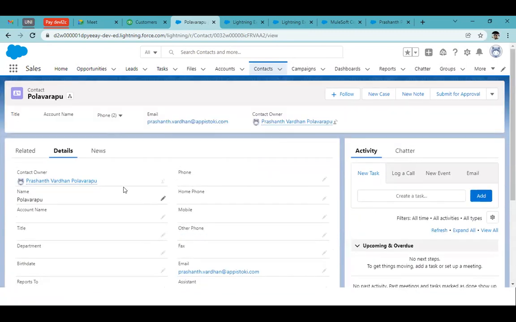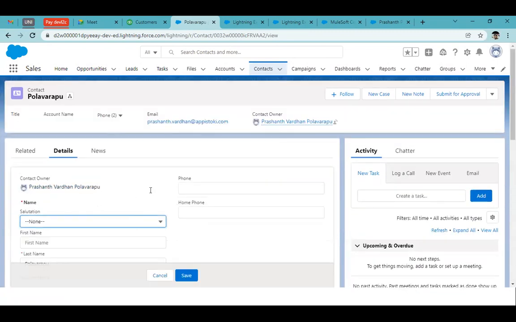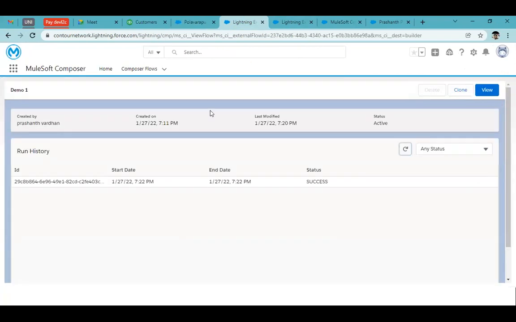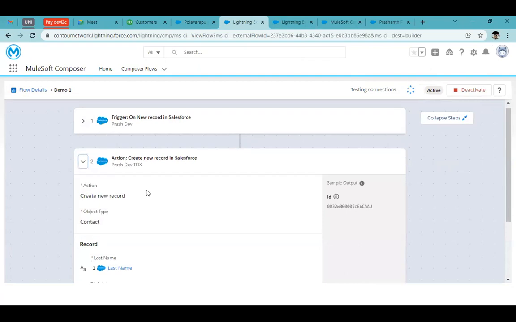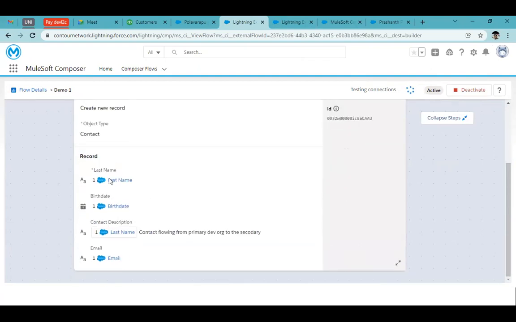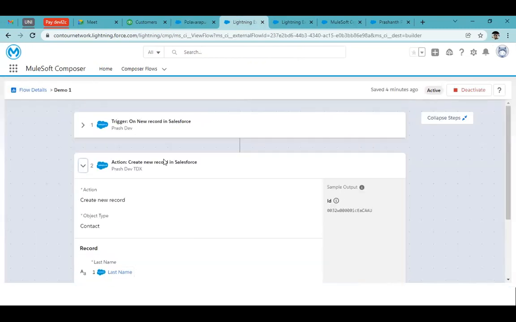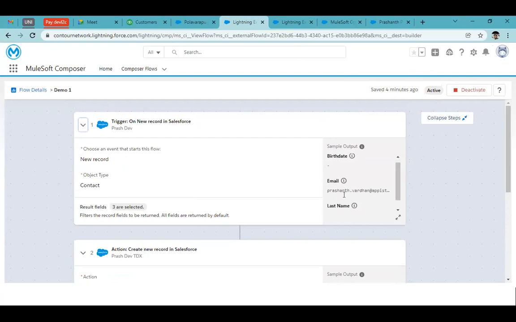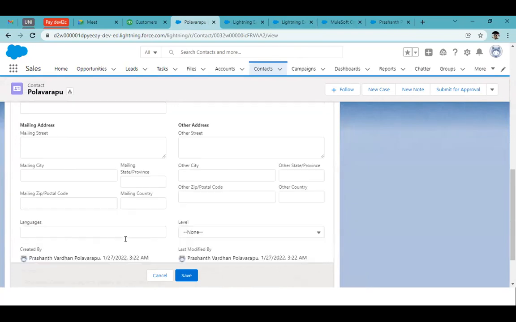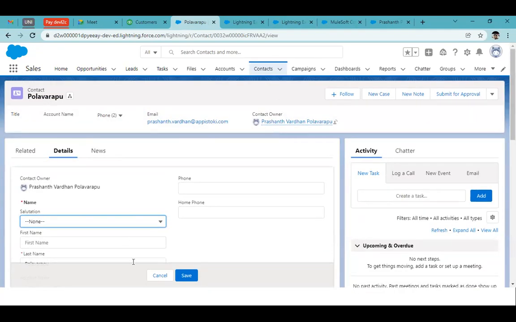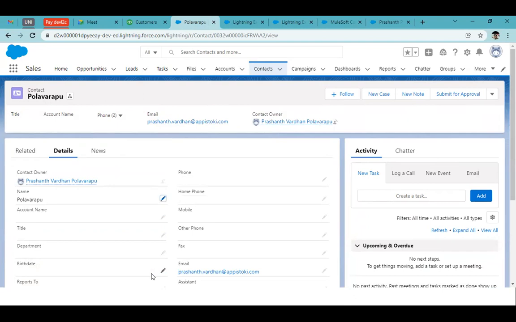It's not displaying my first name. I didn't map my first name in the flow that I created. If I go back to the flow, I never mapped my first name anywhere. That's why it just took my last name, because I only mapped my last name and I also queried only my last name. I didn't query my first name, title, salutation and the other fields. Whatever information I queried is the only information passed on to the secondary system. Even if I submit that information, that data will not be passed as long as you don't map it here. So you do have that ability.